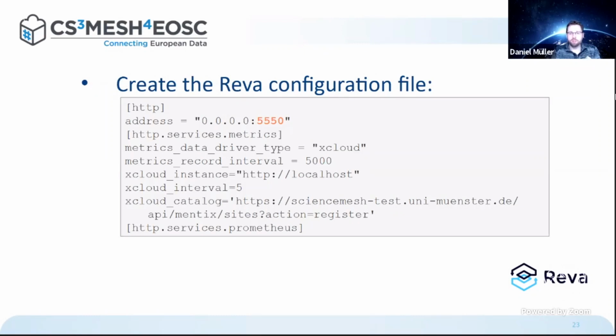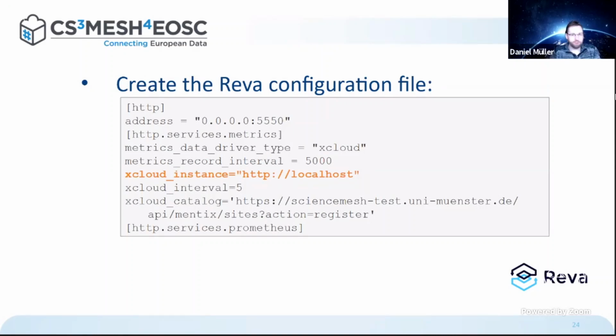If you're not running Reva on the same host as your platform, you will also need to make sure that this port can be reached from the outside somehow, like enabling it or opening it in a firewall. You also need, in such a case, where Reva is not running on the same host, to change the instance address. This just points to your CS3 platform, so Reva knows where to connect to.